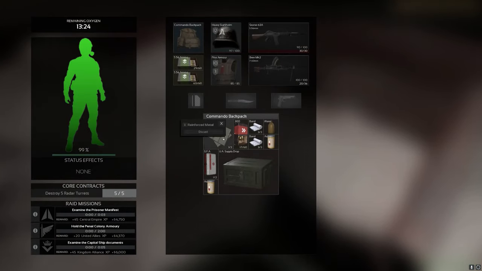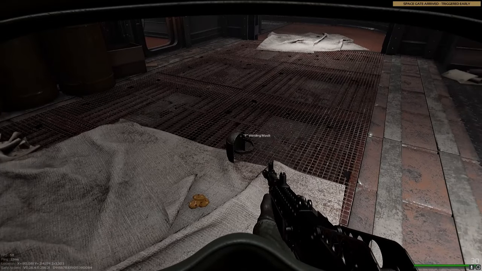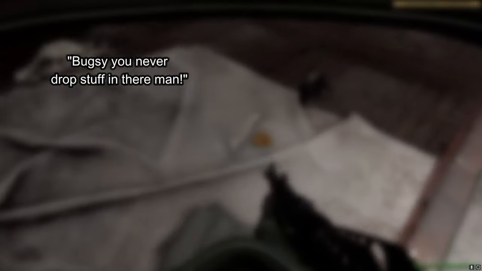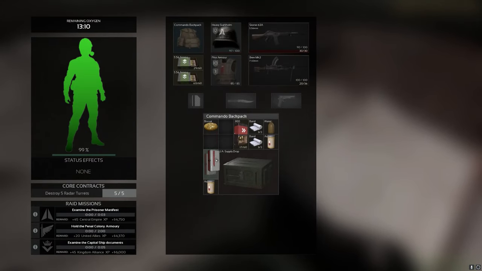Oh, I've kind of dropped my meds in the salvage bay before we were done. Bugsy, you'd never drop stuff in there, man. I know, but I dropped them out here, man. I was going fast. I thought we were getting out. How low on meds are you, dude? I'm all right.